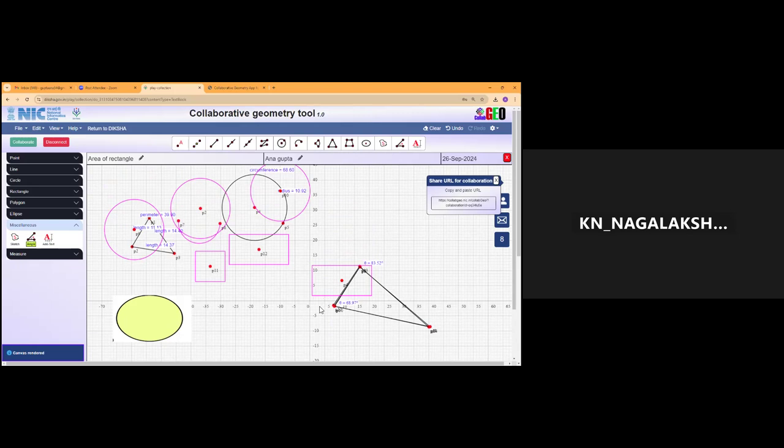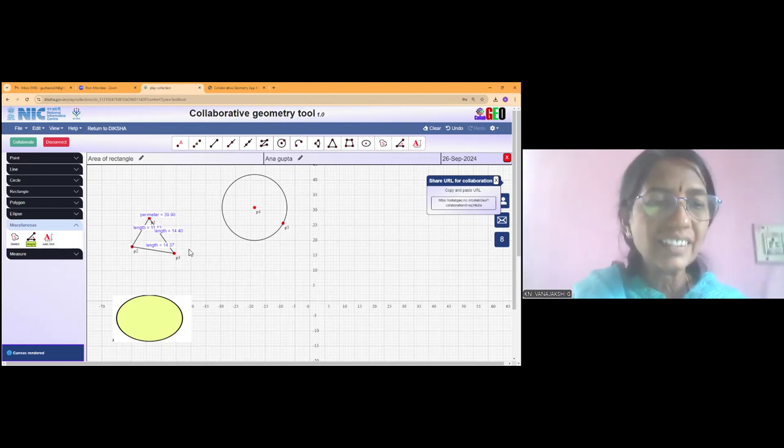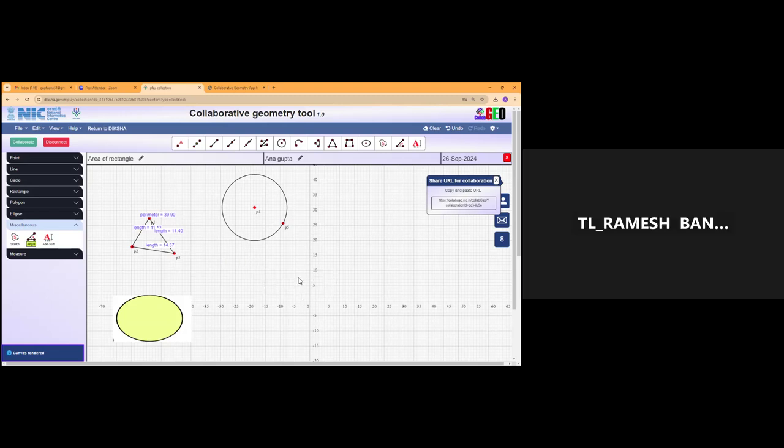Ma'am, any other apps for mathematics? Basically, these are the most important apps that we are using for the purpose. There is also GeoGebra. Have you ever used RoboCompass? RoboCompass is for constructions. Desmos is another mathematical tool app. They are working on offline mode also. RoboCompass is exclusively online mode with a Gmail account. GeoGebra and Desmos will work in offline mode also.